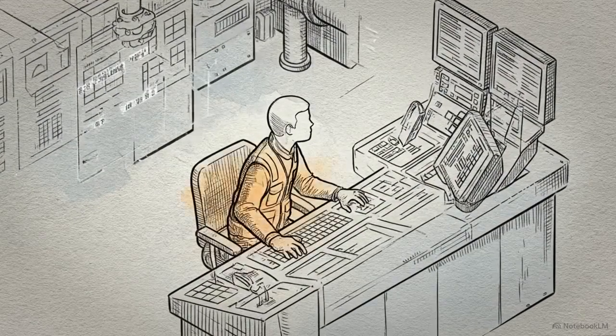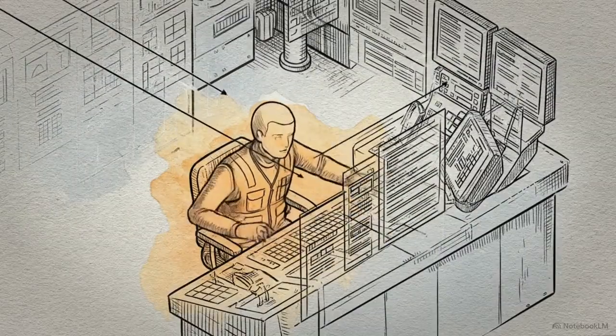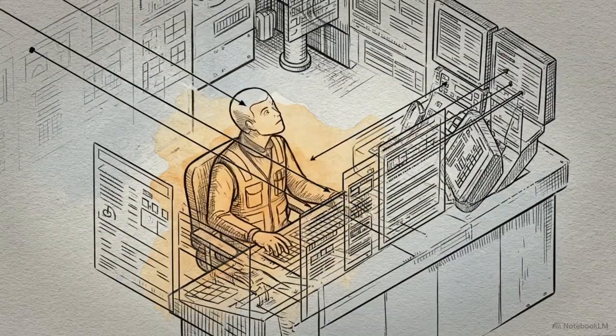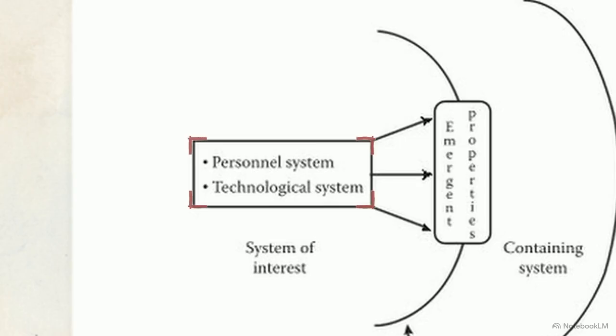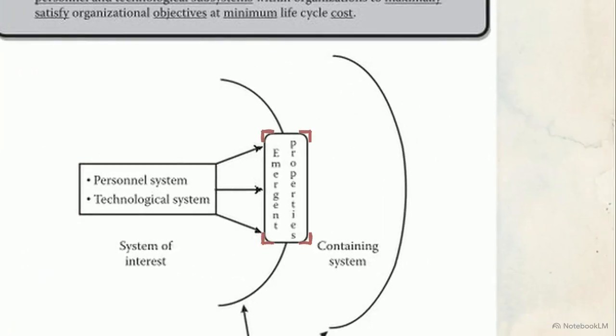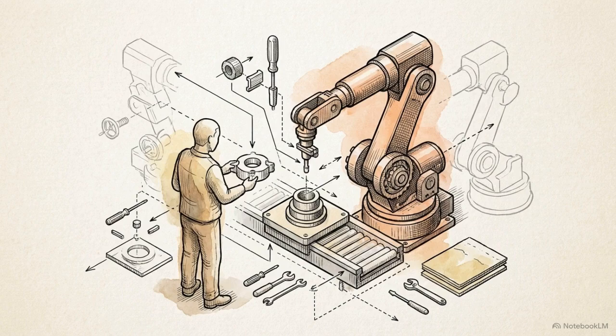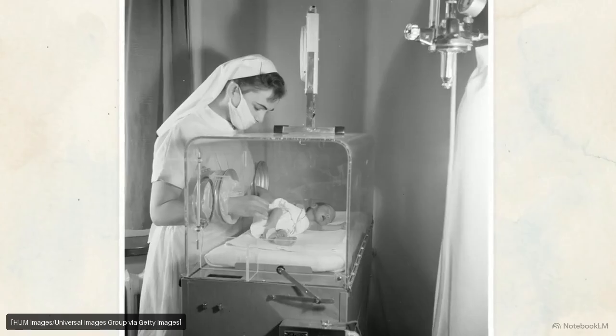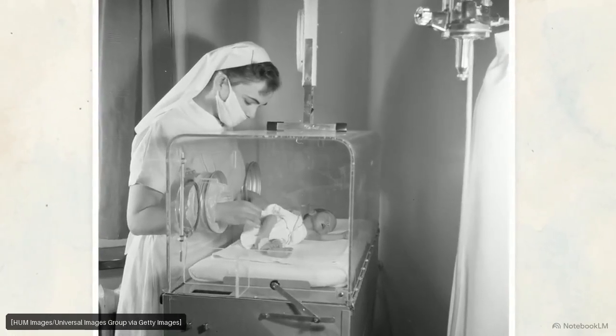Even a mathematically optimized machine will fail if it ignores the capacity of the humans operating it. Human systems integration treats the personnel system and the technological system as parallel, equal inputs. These two subsystems must interact synergistically to produce emergent properties, outcomes that serve the needs of the larger organization. True systemic flow requires absolute harmony between flesh and steel, ensuring the system never exceeds the physical or cognitive load of its operator. In healthcare manufacturing, specifically neonatal incubators, this harmony becomes a matter of life and death.